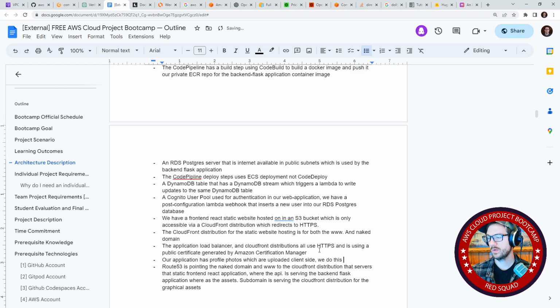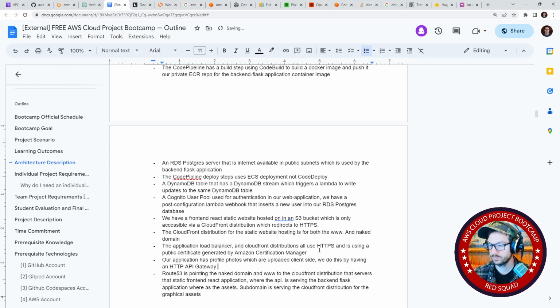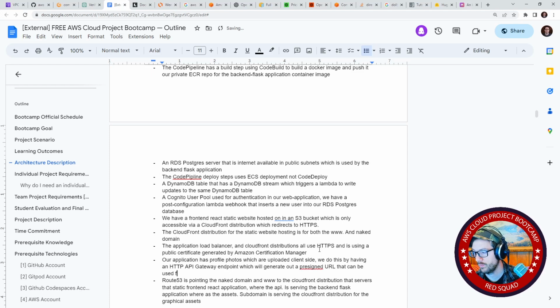We do this by having an API gateway, an HTTP API gateway, with an endpoint which will generate a pre-signed URL that can be used for the client side upload.